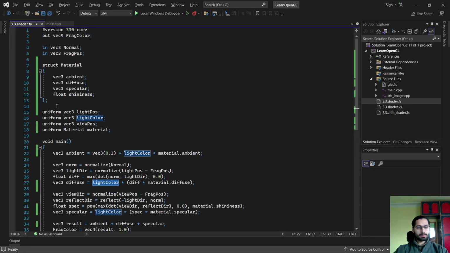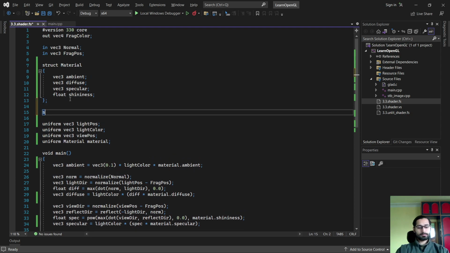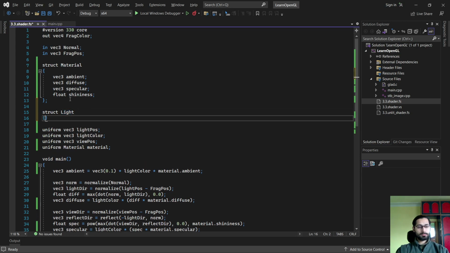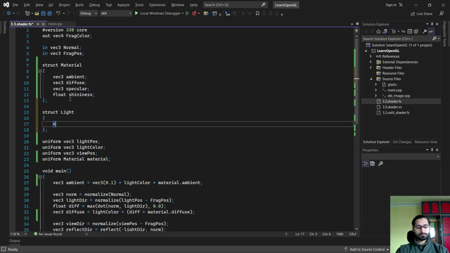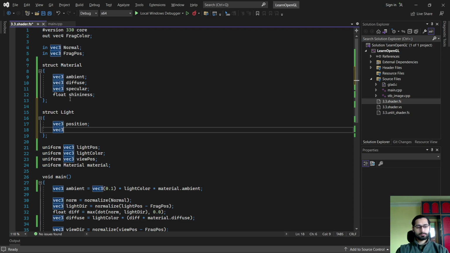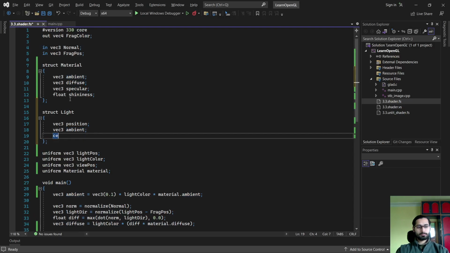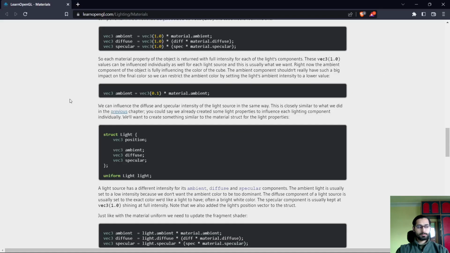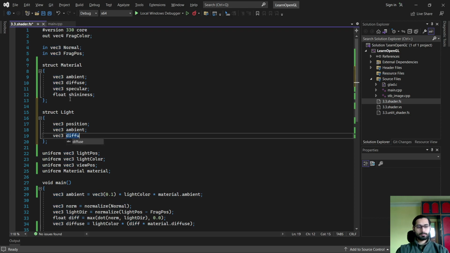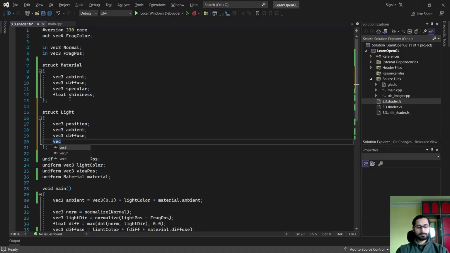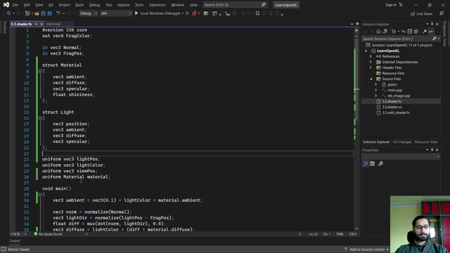Okay, so let's just create the struct. There we go, and then we create a uniform of that type.